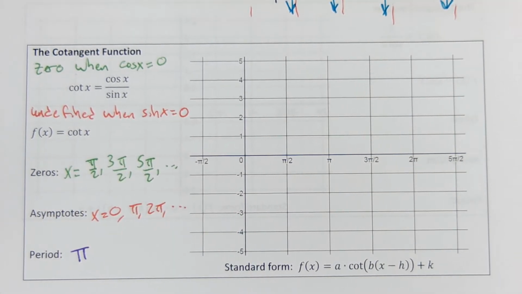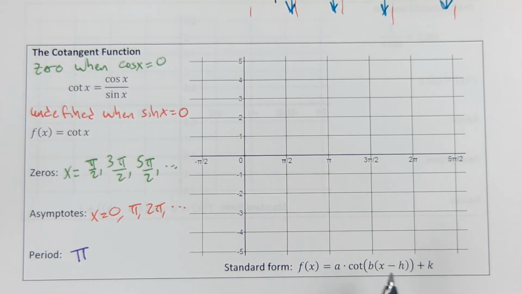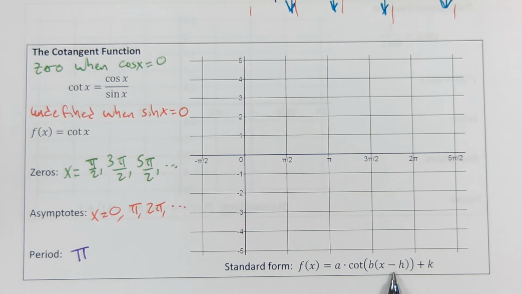Everything about the standard function is exactly the same as tangent. Vertical stretch and shrink, horizontal stretch and shrink. It's going to affect the length pi. Phase shifting, shifting up and down of the line that's in the middle of the graph. Oddly enough, not known as the midline, though.